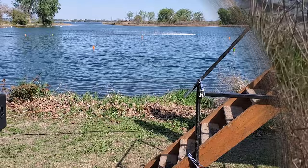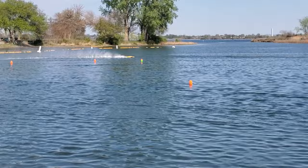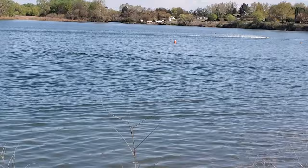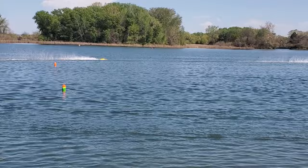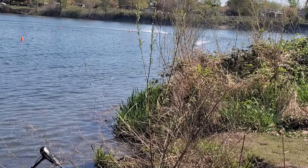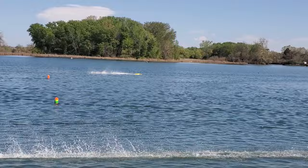Okay. Watch the nitro heat. Oh. The Eliminator's in it. Maybe they finally worked the bugs out of that. They've been struggling. The new owners have been struggling to get it running. Seconds to the start. I don't know if you can really tell on the water. There's kind of a mean wind blowing straight at us from the backstretch in, which is a really unusual condition here. It normally blows up the backstretch, so this is kind of weird.